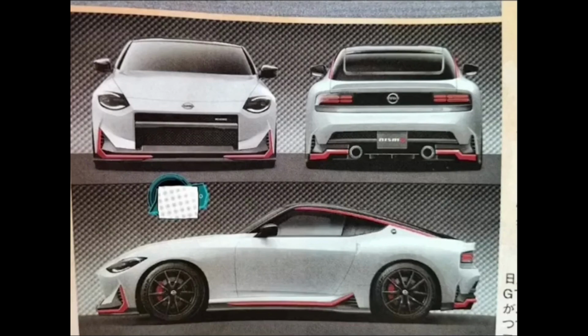And to be honest, I certainly hope that it's not. I hope that this is not what we end up getting, because there's a few things about it that I just don't like. There's a couple things I do like, but first of all, the front bumper, man, is very strange. I totally understand why they chose to use the front vent areas or recesses that are on the sides of the front bumper to act as vents. I definitely understand that design decision, but I don't like the fact that they brought the red trim up along the sides of the vents. I don't think that looks good at all, especially from the side. It just looks very weird. You have this red trim that kind of comes up at that odd angle like that.